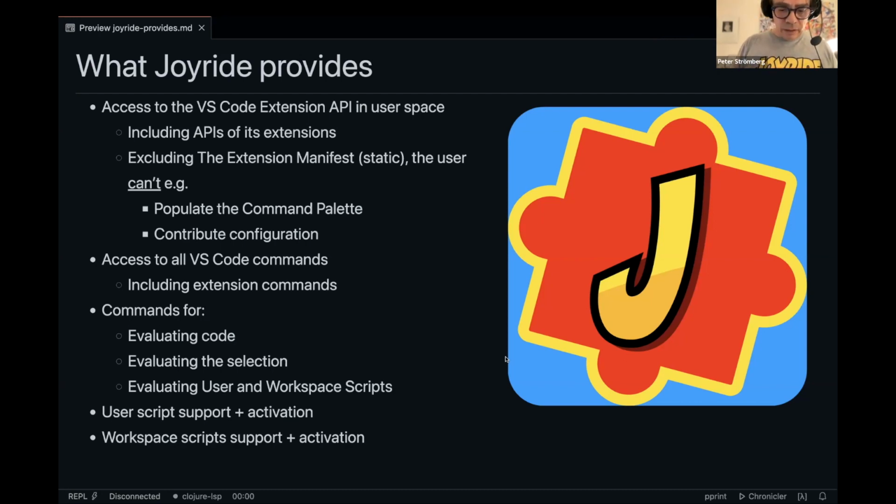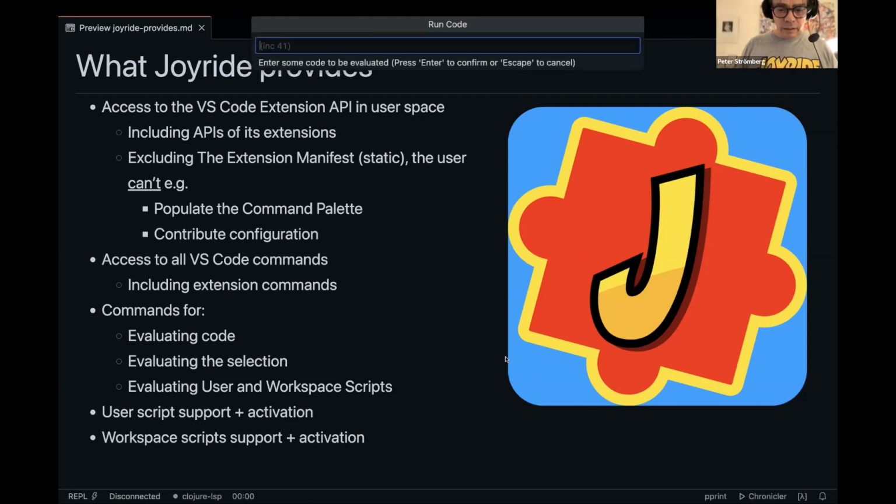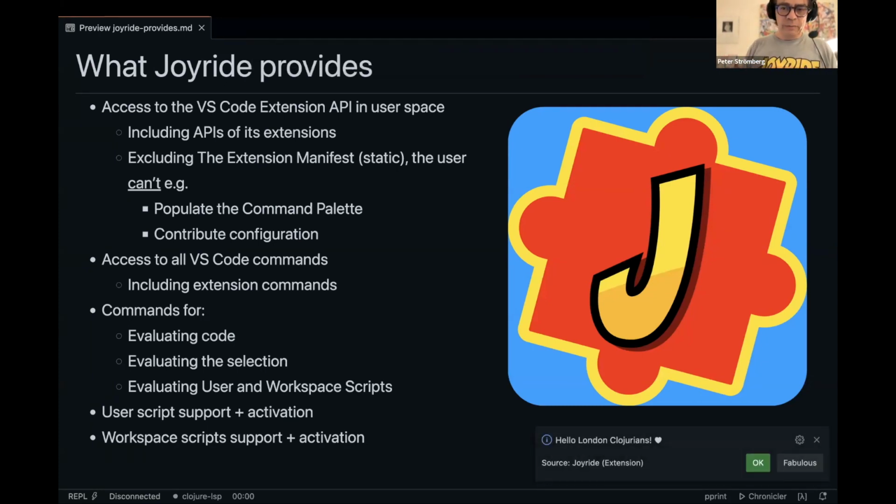So if I do the shortcut here, this particular code is also opening up a prompt, and then we are using the input from that prompt to show a message down here. And this message box has 2 buttons, and then we show another message that uses the answer we gave.